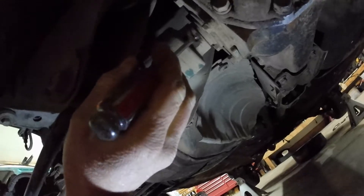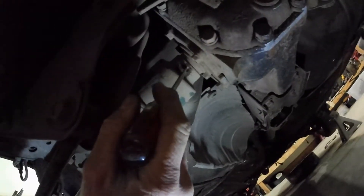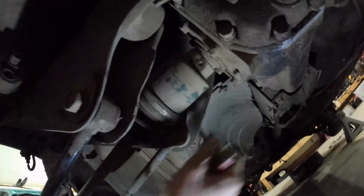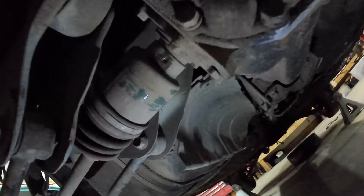Right here is the spring pin that needs to be driven out. This is the same sort of setup that you have in the front on these cars, where this pin holds the axle on a little stub shaft that comes out of the differential. This is essentially the same exact setup that you have on the old '80s cars — Loyales, GLs, BRATs — all use this same sort of setup. Different rear suspension but the same axle system. This is different from your newer generation of cars where it's a male axle that just pops into the diff. These are what you call female axles, and the diff has a little stub male end that goes into the axle.